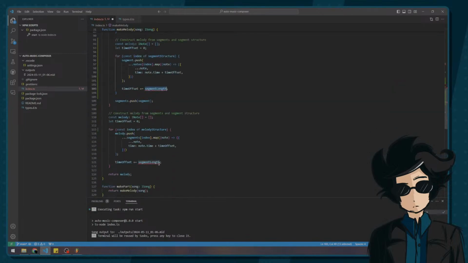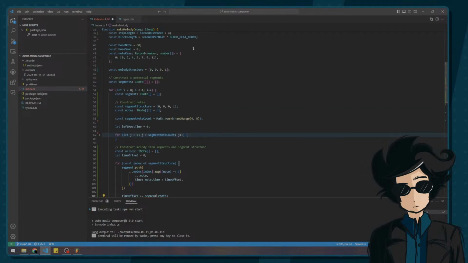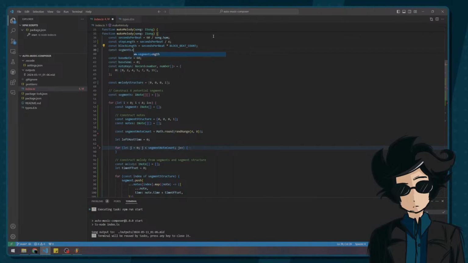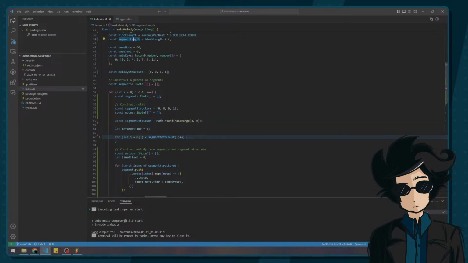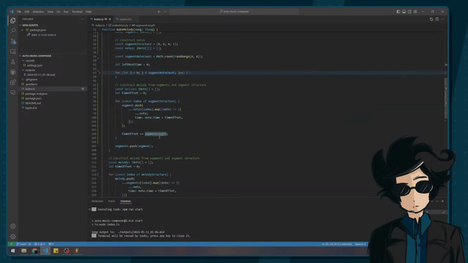So that's block length, but this one is actually segment length, and segment length is the block length divided by 4, seeing as we have 4 segments in a block, which again, I know it's not a real music term, I do not care, but it might be useful for me to learn them properly at some point.